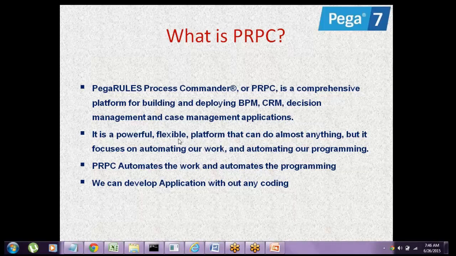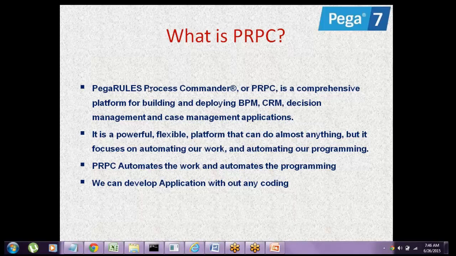Using this Pega BPM, we can develop any type of applications, and it mainly focuses on automation, guys. At the time of developing an application, everything is automated, meaning manually we will not do anything. Automatically it will generate the Java code in the backend. Automatically it will configure everything. No need to configure the database manually. No need to configure web services manually. All the connectors, all the services, database configuration, everything is available in the tool itself.